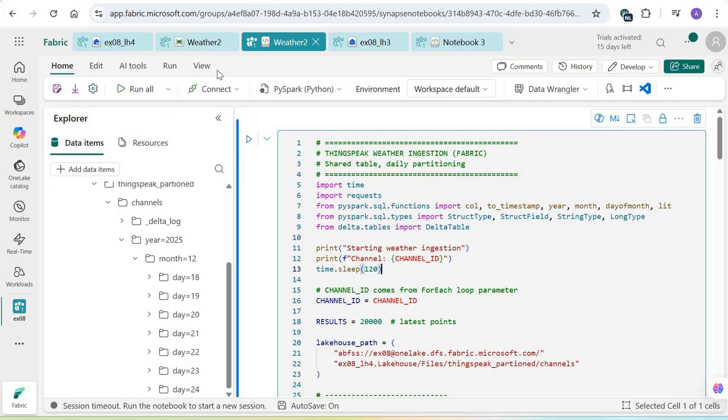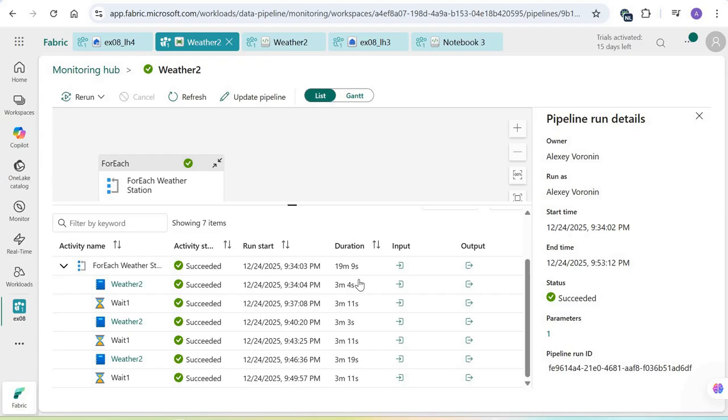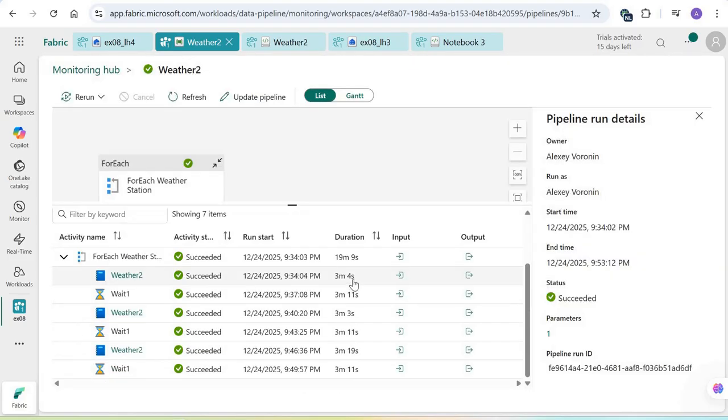So the actual loading and saving of data takes about 1 minute. And I make these waits so that resources can be freed, because on this trial capacity I can run only one notebook at a time, and I should wait 3-4 minutes for resources to be available.